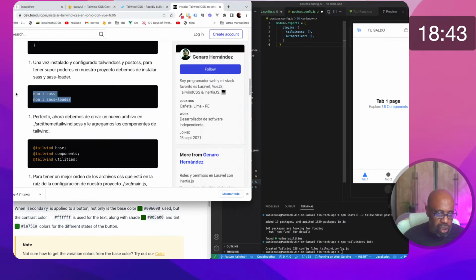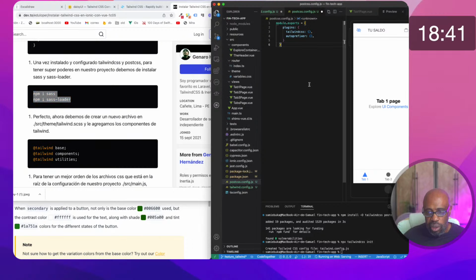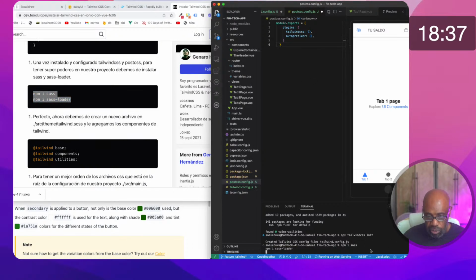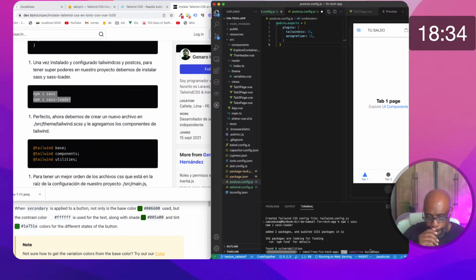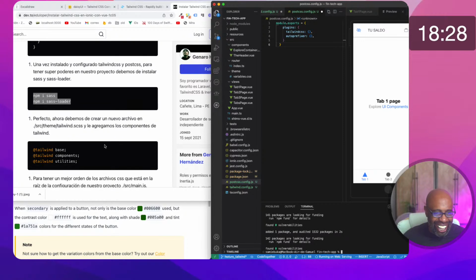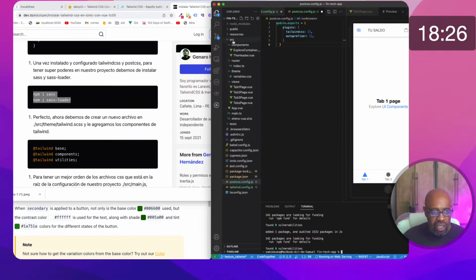Okay, let's follow the steps. Better follow them than to not follow them. Okay, let's create the source theme.